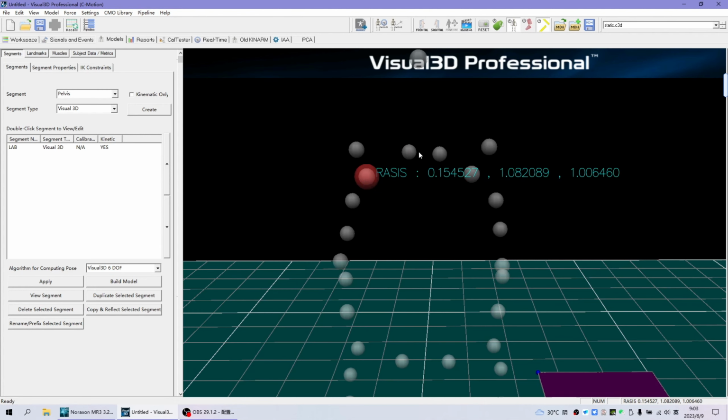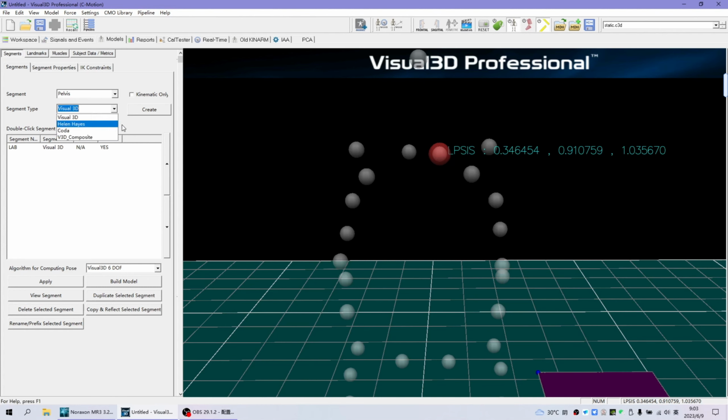The position of PSIS is between the RPSIS and LPSIS. So I will introduce the CODA pelvis later in the video.